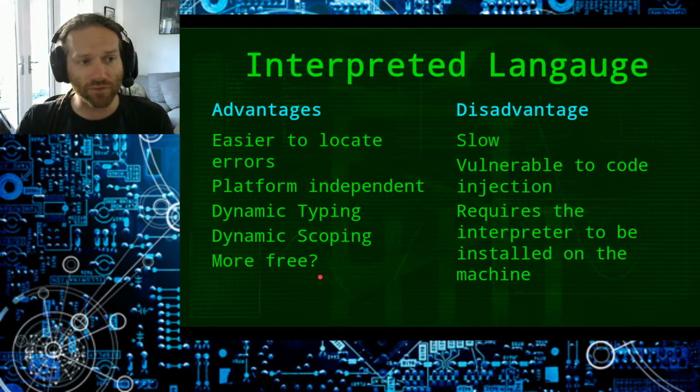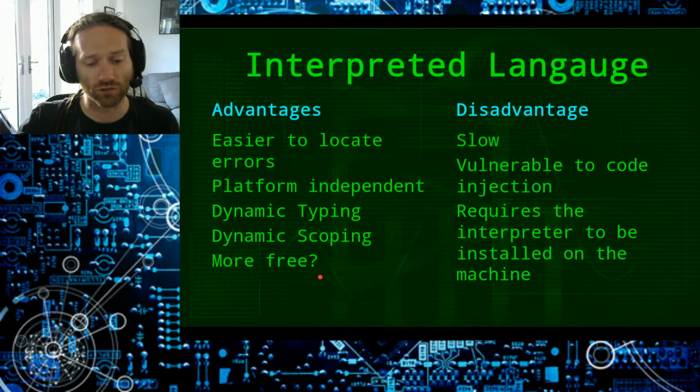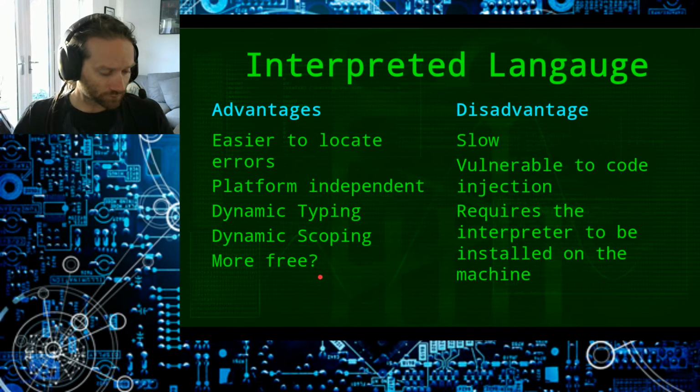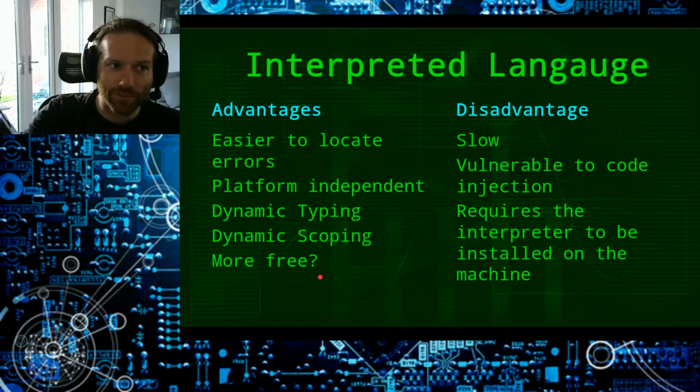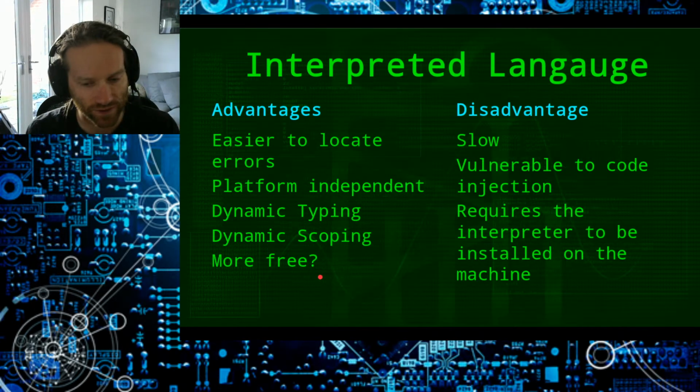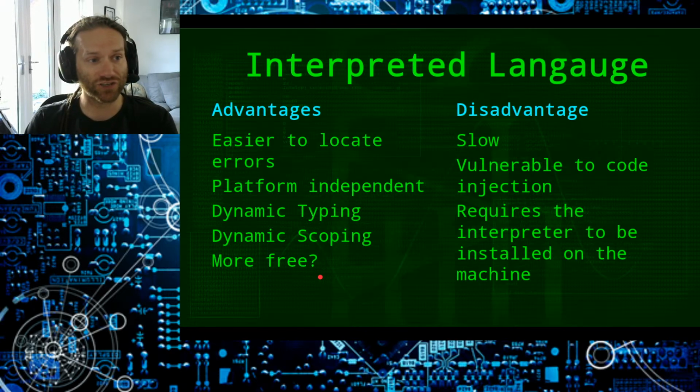Now, we are going to cover open source software later on, right? But just being able to see the code, that's not specifically what open source means. Open source means you can see the source code and you can make changes.